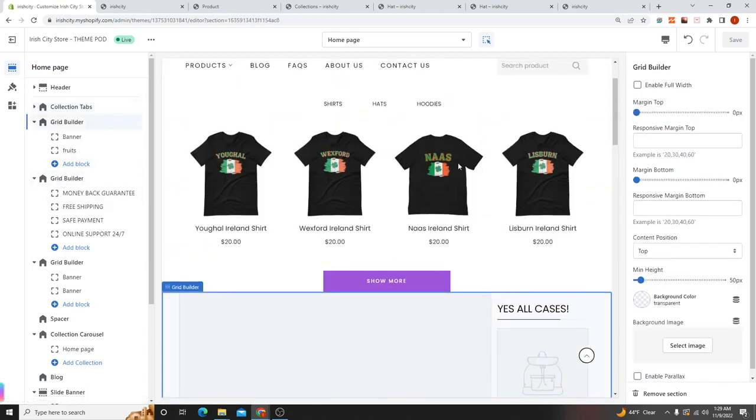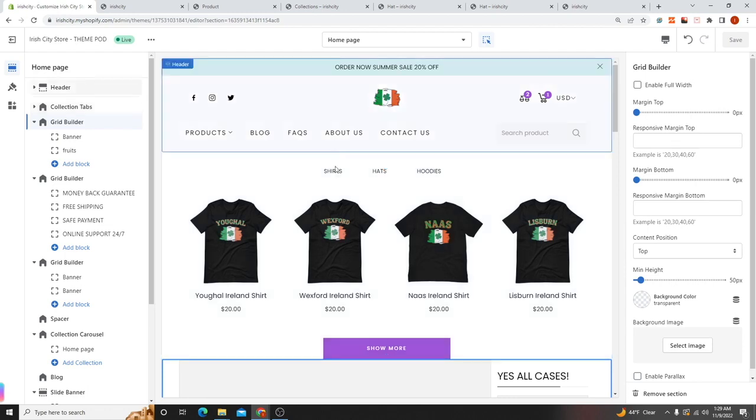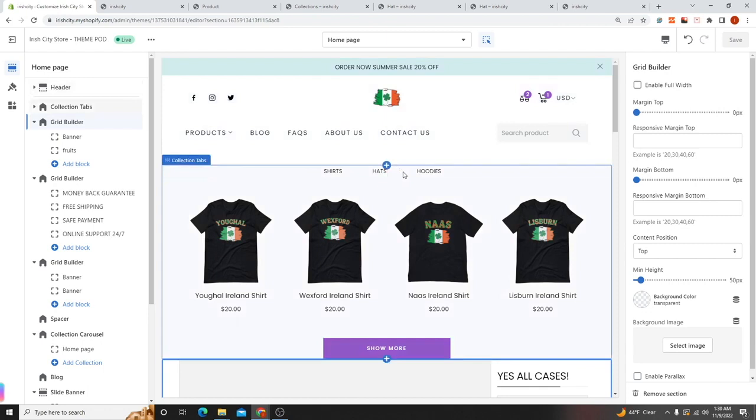Oh, and back to what I was saying. So you don't want to add too many collections here. It'll be counterintuitive. You want to understand how to segment your store. So I'll give you an example. Back when I used to sell white labeled clothing, meaning I used to order them from overseas, I used to customize the fabric, customize this, customize that, whatever. There were 2 main categories of clothing. It was men's and women's. So in my store, in that case, I would have had only 2 collection tabs here, men's and women's.